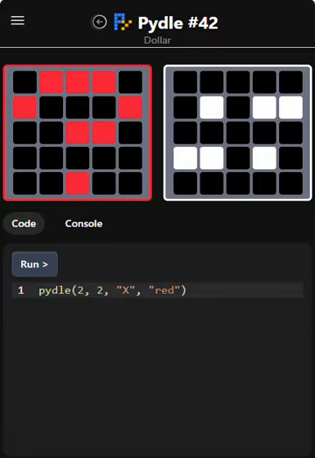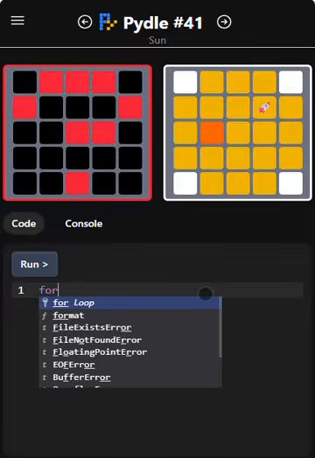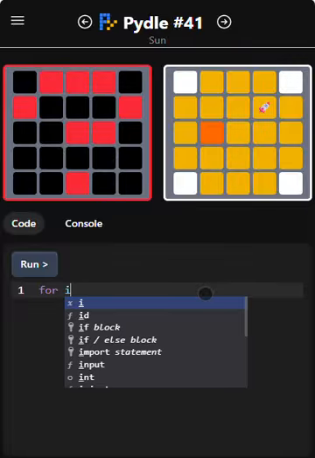As always, I will now solve yesterday's Pydle, which was a sun with a sunspot and a rocket. So this should be fairly simple. Let's start our loop with our 25 cells, which we normally do.